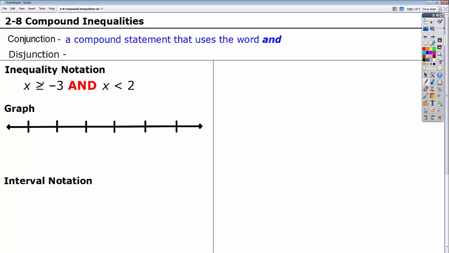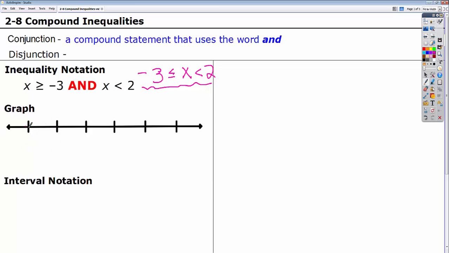Since -3 is less than or equal to x and x is less than 2, -3 is the smallest thing, so we write that on the left. Okay, it's less than or equal to x, and x is less than 2. So it's kind of like you flip this one on the left around, and then the x's in the middle, you just get rid of one of them and you only have a single x. Okay, this is the way we'll end up writing these more often than not.